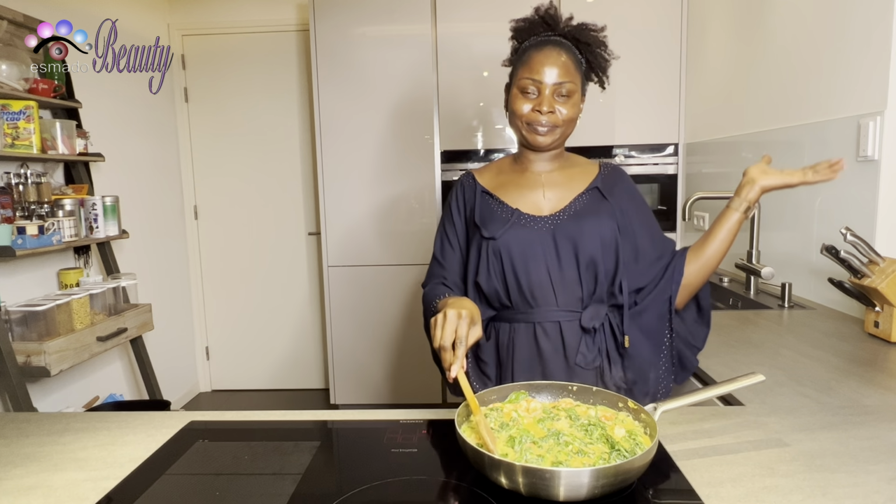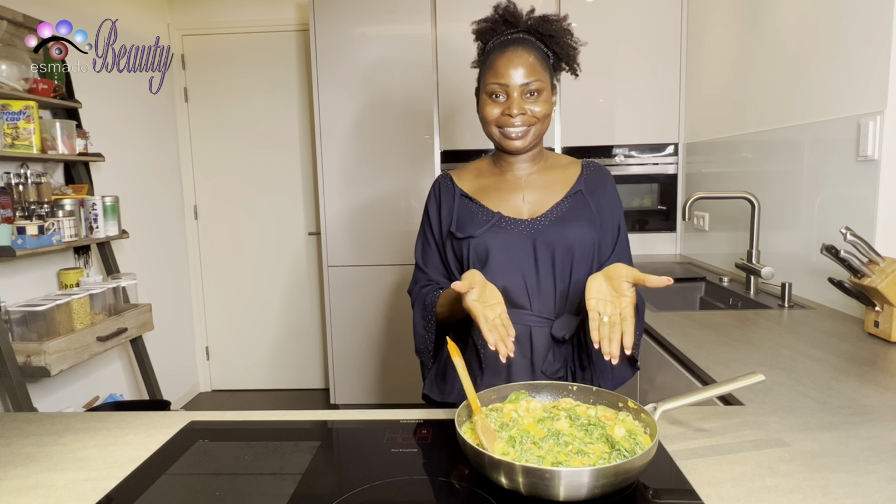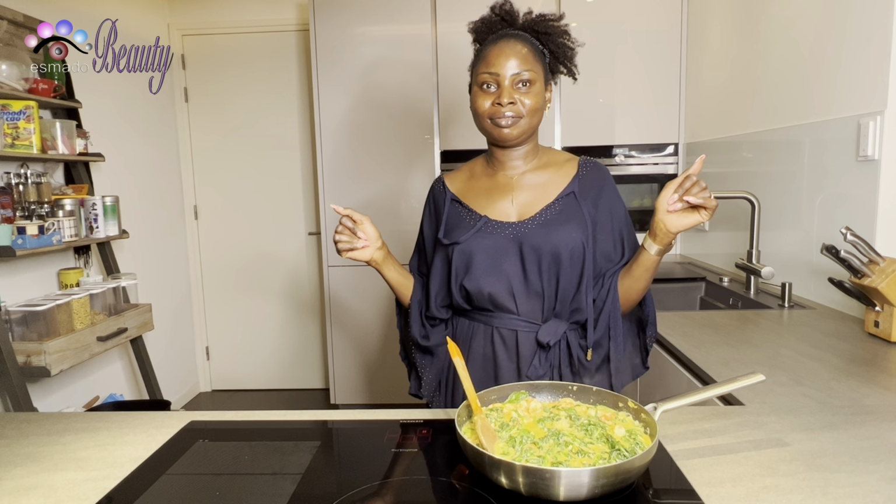You know, no, look at that. Ta-da! That is the food. Oh, we're dancing. Yeah. See also, the food is ready. The food already, we're about to eat.